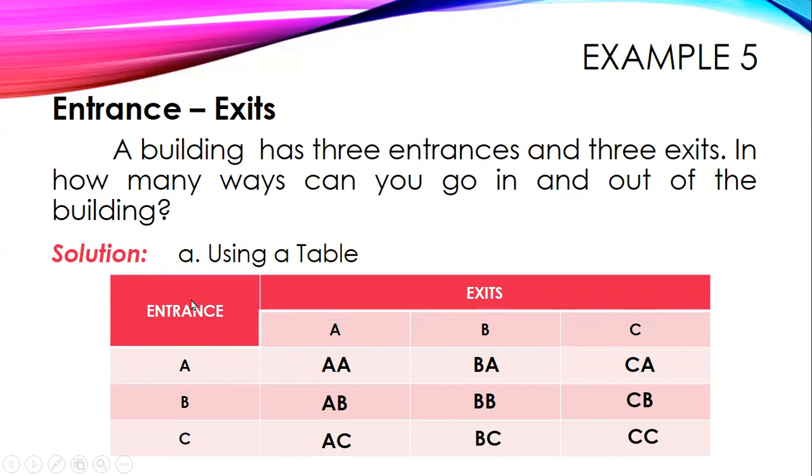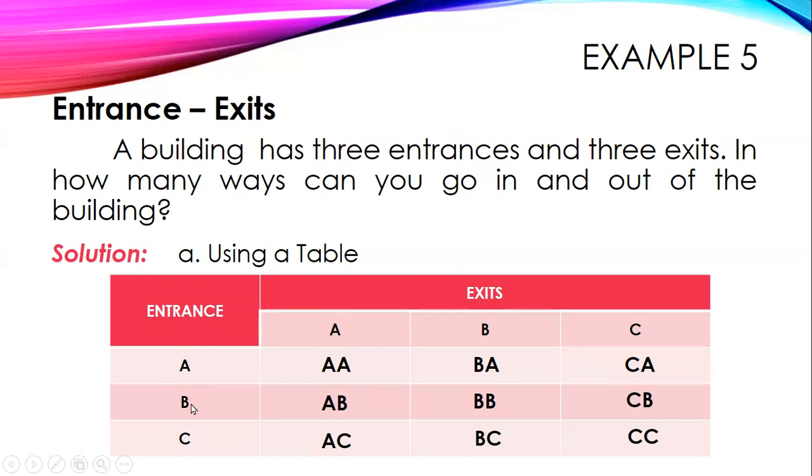Pwede tayong pumasok kay entrance A at pwedeng lumabas kay exit A. Pwedeng pumasok kay entrance A at pwedeng lumabas kay exit B. Pwedeng pumasok kay entrance A at pwedeng lumabas kay exit C. Pwedeng pumasok kay entrance B at pwedeng lumabas kay exit A. Pwedeng pumasok kay entrance B at pwedeng lumabas kay exit B. Pwedeng pumasok kay entrance B at pwedeng lumabas kay exit C. Pwedeng pumasok kay entrance C at pwedeng lumabas kay exit A. Pwedeng pumasok kay entrance C at pwedeng lumabas kay exit B.